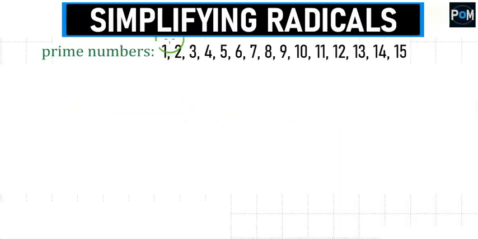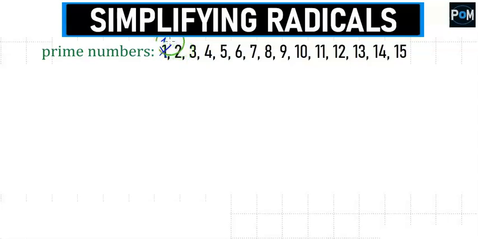Prime numbers are those that have exactly two divisors. No more, no less. There must be exactly two. The number 1 has only one divisor. The number 1 is divisible by 1 and nothing more. Thus, the number 1 is not a prime number because it has too few divisors.